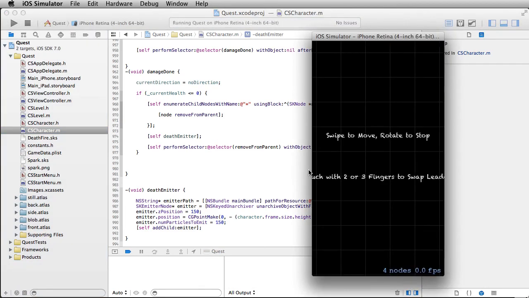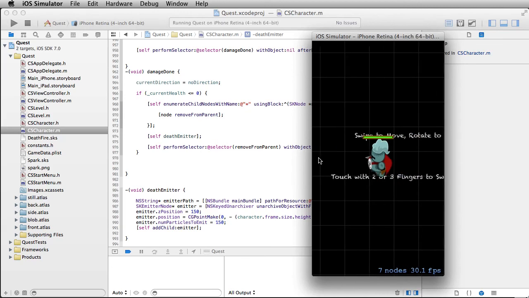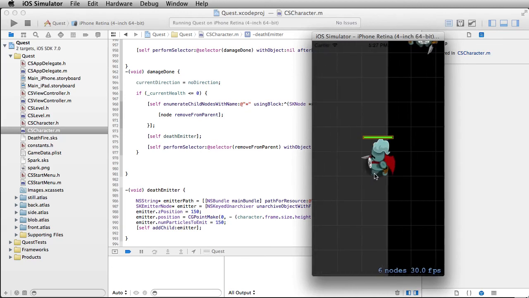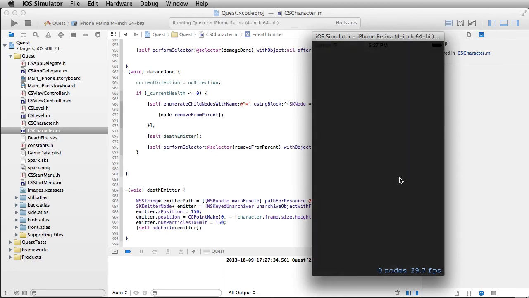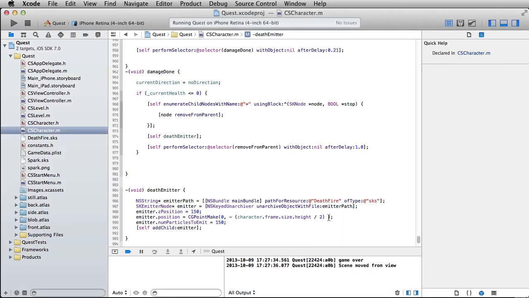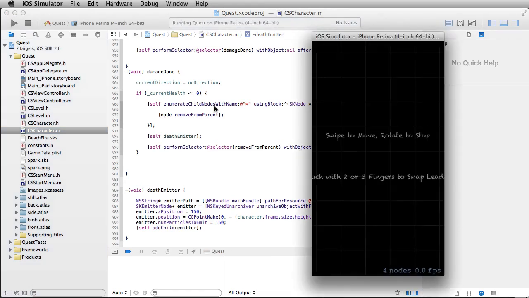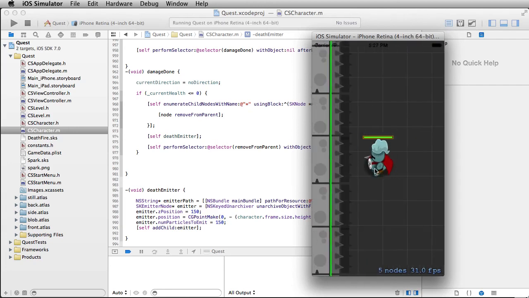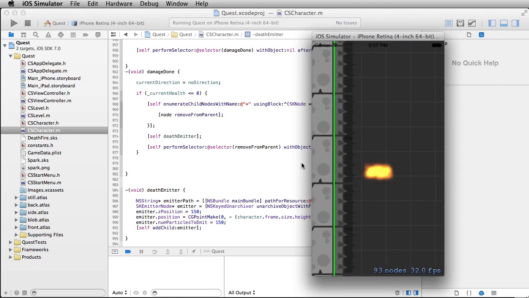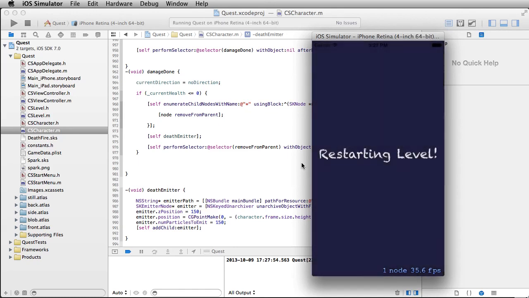bit better. It does look like he's just kind of flaming up in the middle of nowhere. So hopefully it'll appear at his feet now. And one more time, bam, yeah, something like that. It could maybe even go up like plus a few pixels too. Let's try 10. Of course, this might not look great for every character size, but I think probably for most of them it should. And boom. So there you go.